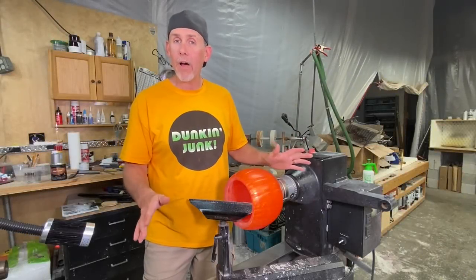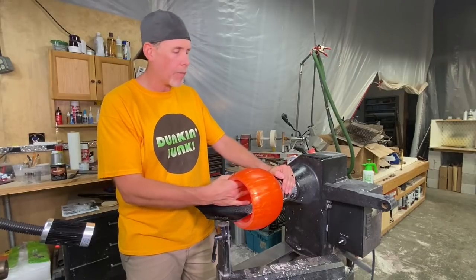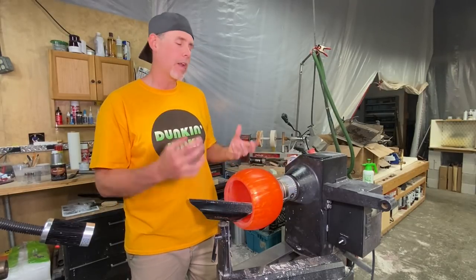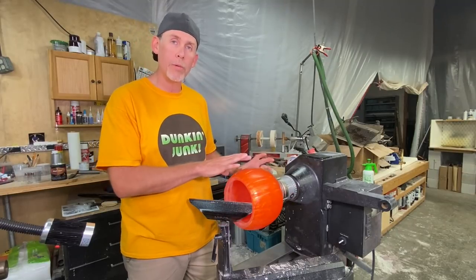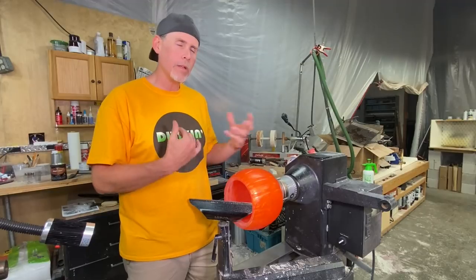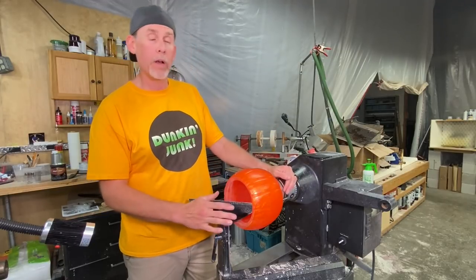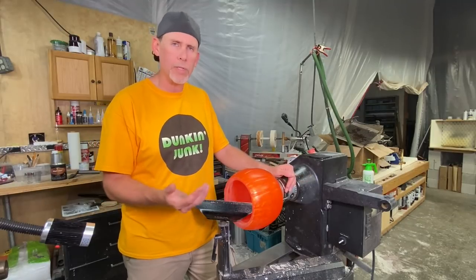We got it all hollowed out, and it's looking pretty good at this point, I think. The hollowing is how I wanted it. We got the bottom flattened. Now, I got to be honest, that was pretty tedious. Being so off balance, you had to go so slow with the speeds of the lathe and take such light cuts that it was a little tedious, but I didn't run into any problems. There was no issues or anything like that. Just took some time.